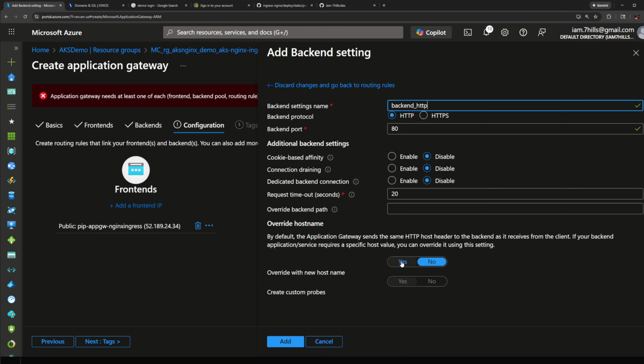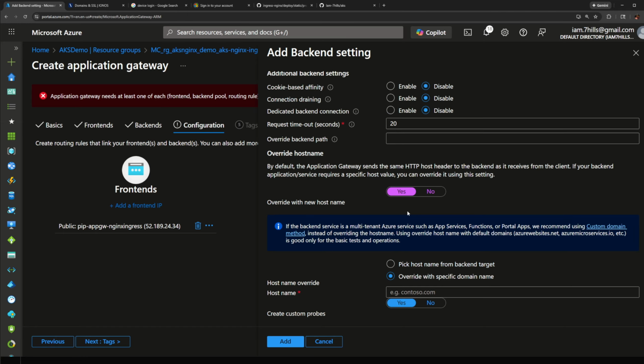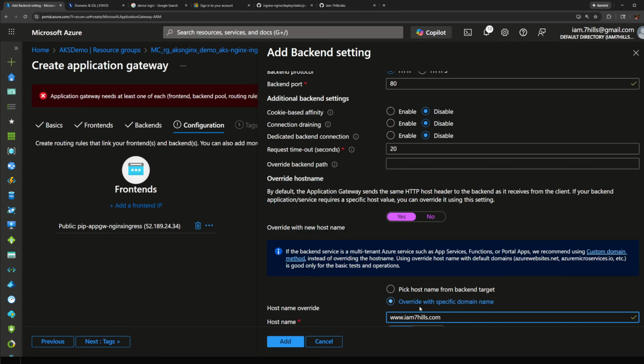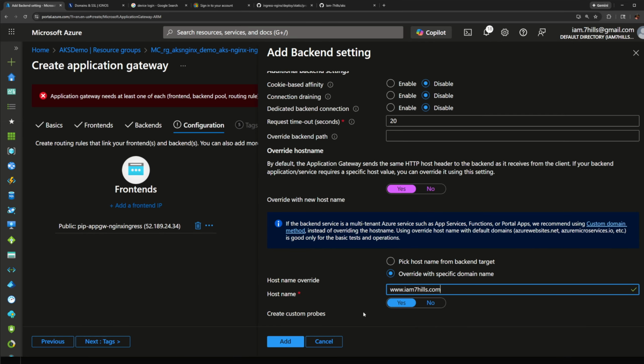Override with new host name: here you give yes and type www.im.com. In the custom probe, I will be creating a custom probe later on. For now, keep it no and click add.